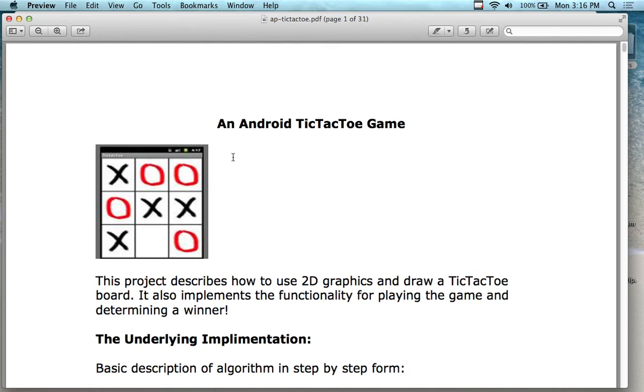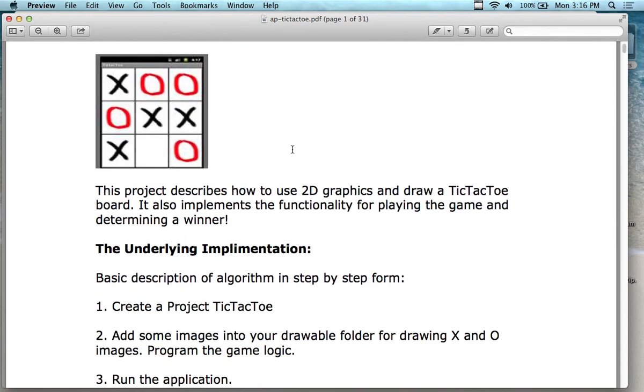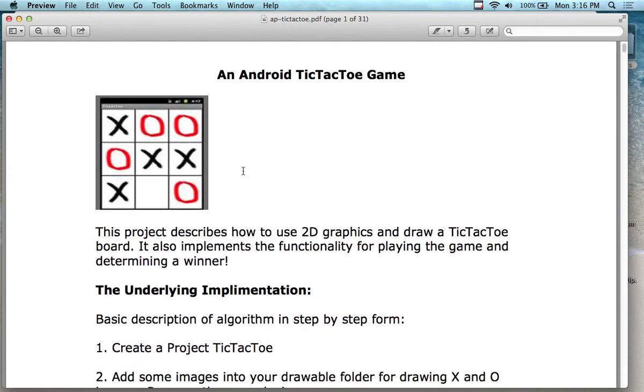All right, so this is what we're building. It's an Android tic-tac-toe game. So we're going to build this in pieces. It's actually 100% Java with an Android front end. We're not even going to be working with the XML interface. The next project we do will be 100% Android, no Java. So we're going to see both extremes here. So it kind of shows you how the Java fits in with the Android environment.